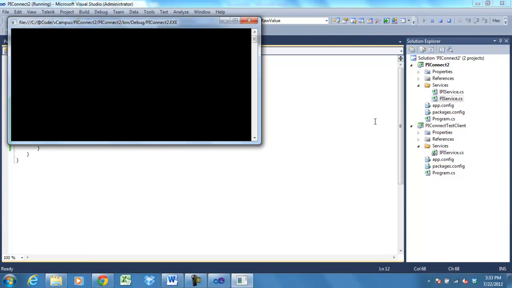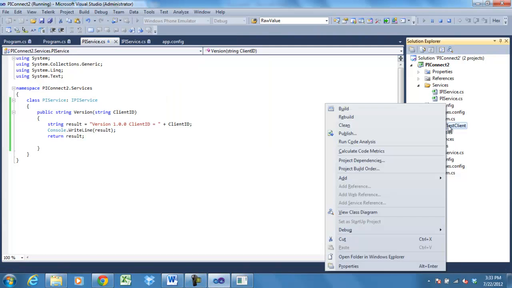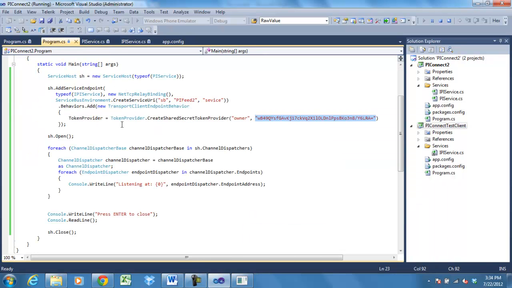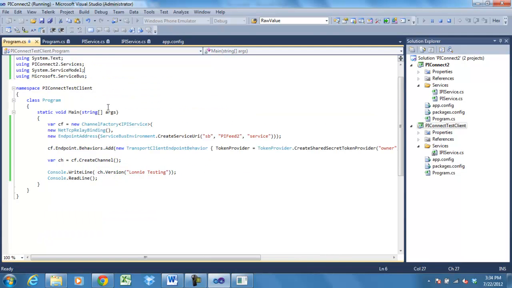So here's our server window, and our console application. We'll see this connect, and then we'll be able to make our call. Okay, so we're connected here, and now I'm going to right-click and start this client application as a new instance. Remember, once we start it, we're going to create the connection, call that version right away, write the results of what's returned, and then we're just going to wait. So we should see that call happen.